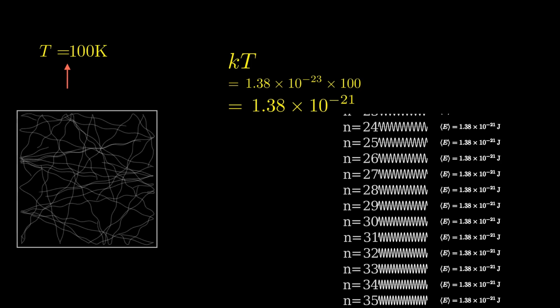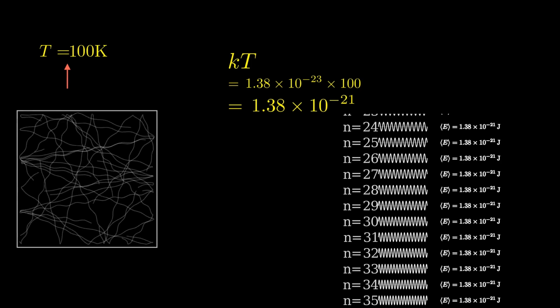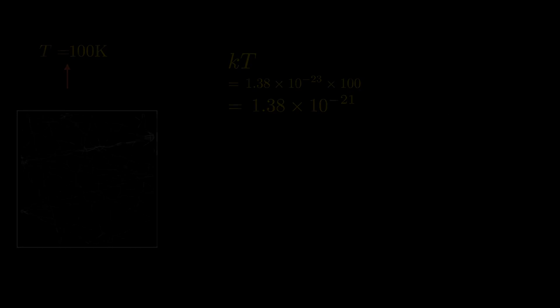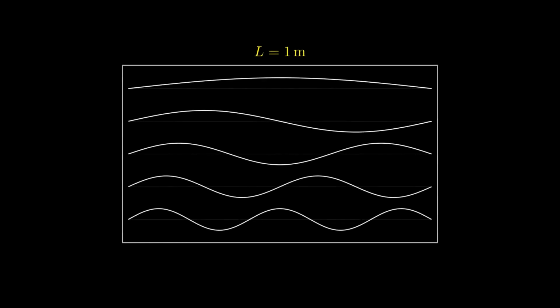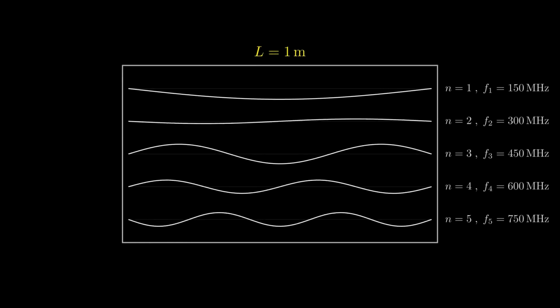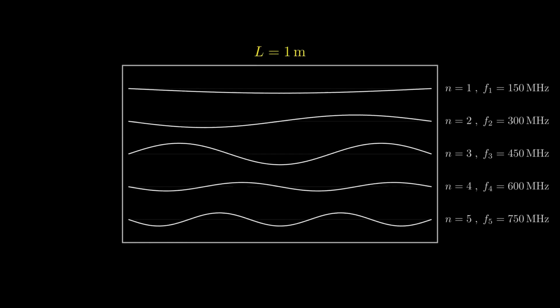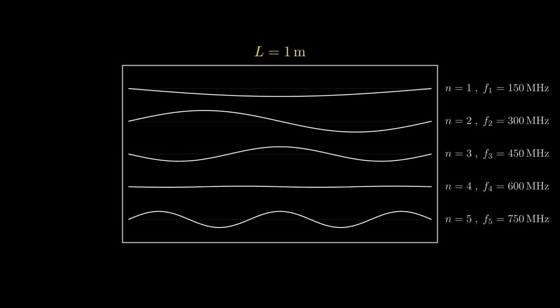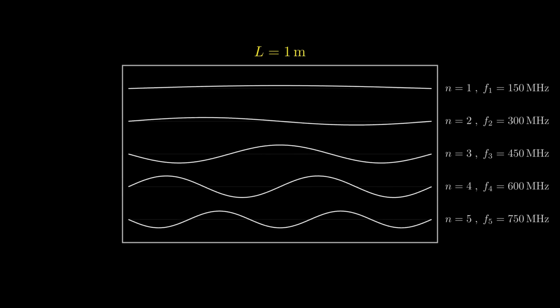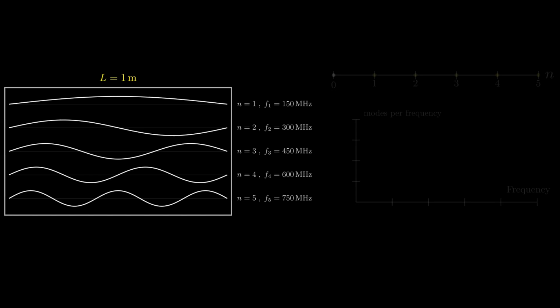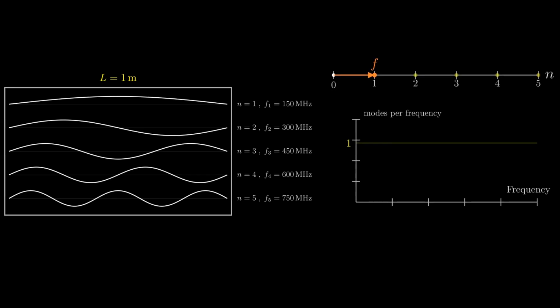Well, that's because Lord Rayleigh did some more thinking to figure out exactly where the physics started to break. Rayleigh began by imagining a cavity of length 1 metre and considering the different standing wave modes that could exist inside of it. Each mode corresponds to a single frequency, and conversely, each allowed frequency inside the cavity corresponds to one particular mode, one way that the energy can be distributed.